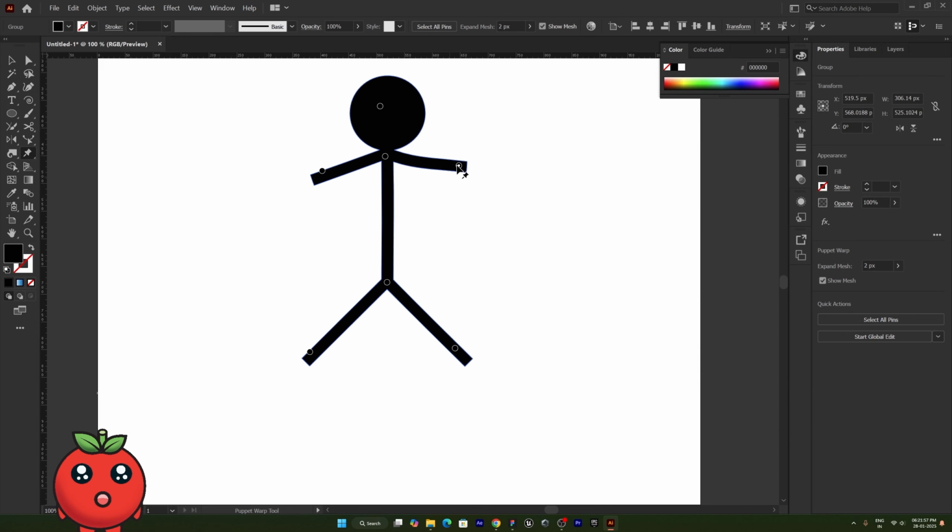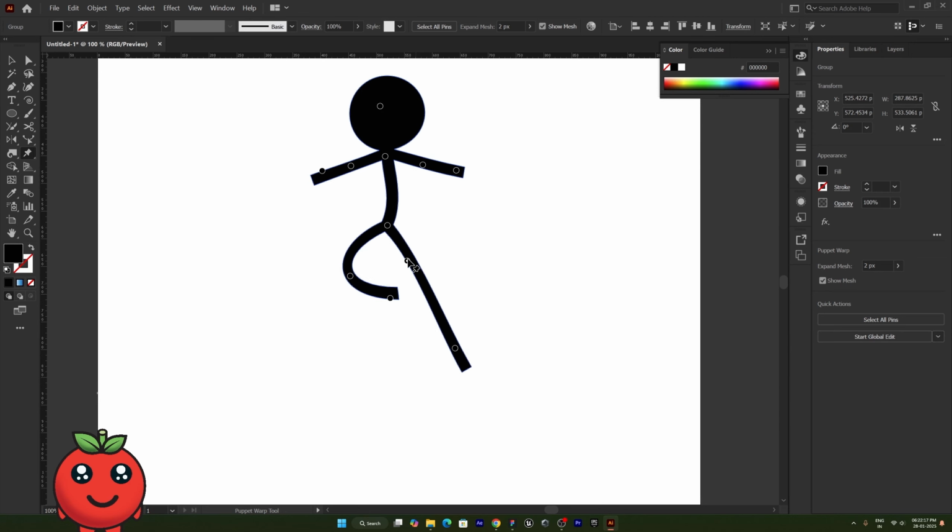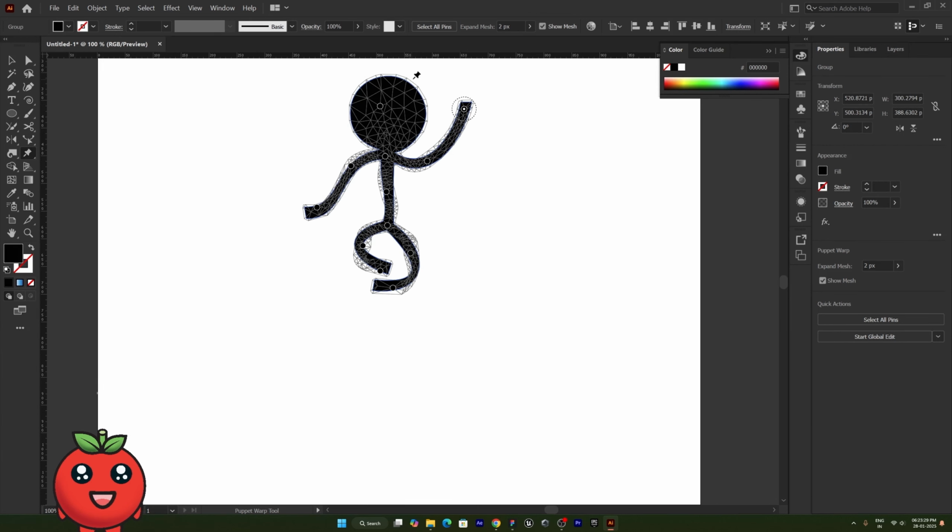Now it has a hand. And if I just make some points over here, and over here, you can see it totally works like a doll. You can play with your doll. Okay, you see it dancing. So this was a wonky shape, and this is the puppet warp tool. It has so many glitches in it and is not used by most graphic designers in Illustrator.